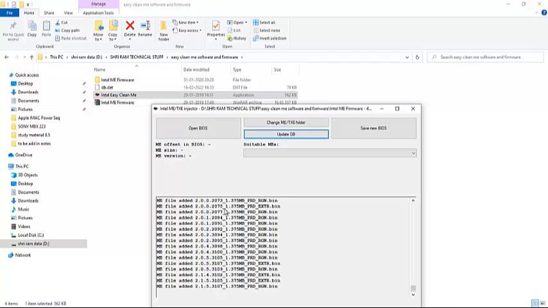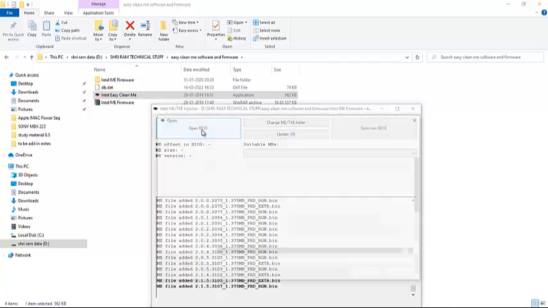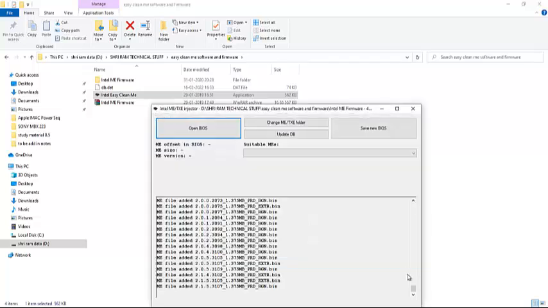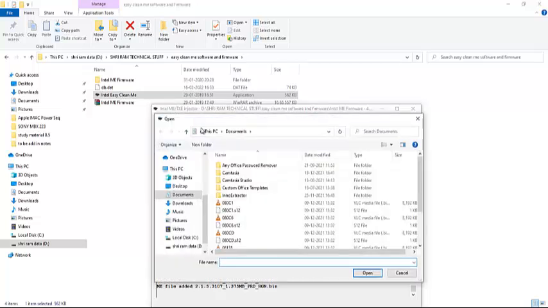Now what do we have to do? You have to open that file which you pulled out from your motherboard. Suppose you have an MBX223 motherboard, which you pulled out, put it into your BIOS programmer, read that BIOS, and now you open that BIOS here. Open.